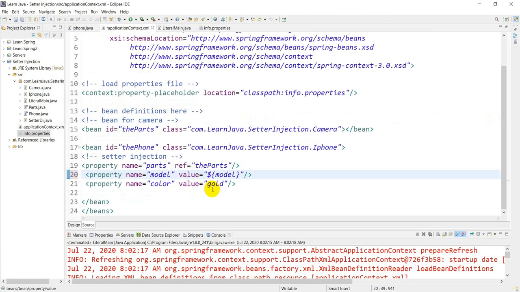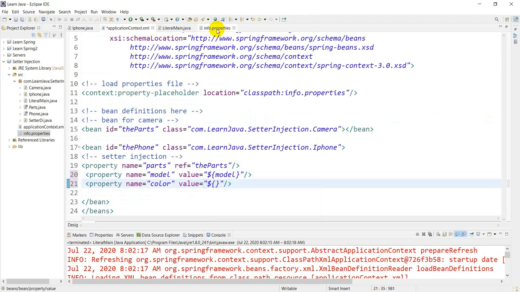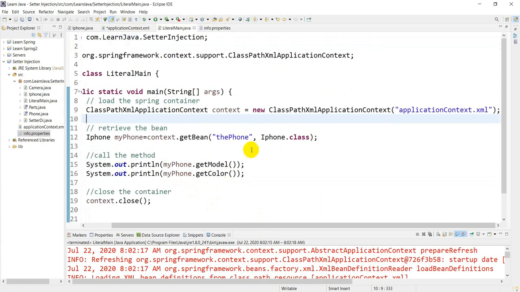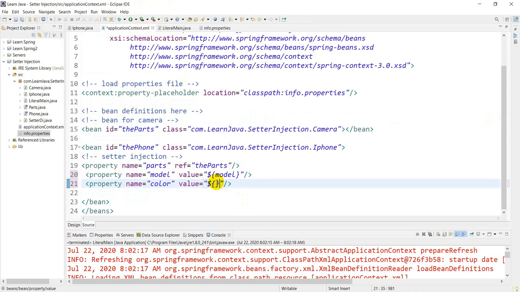Also for our color, let's remove this, dollar sign, curly braces, and let's copy and paste these values to give you more clarity. Let's go ahead and save this.